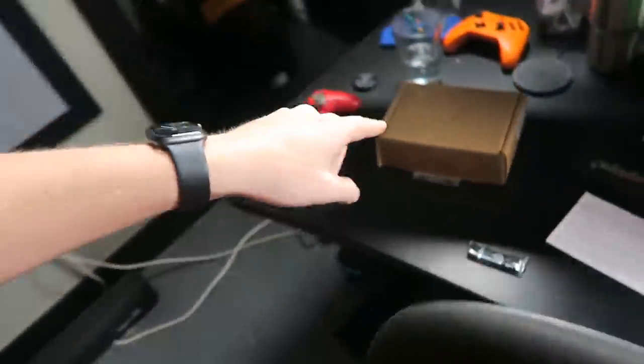I believe the biggest hard drive you can get for a PS4 Pro is one terabyte — they have a 500 gigabyte model and a one terabyte model. So today we are going to be upgrading this brand new PS4 Pro to a two terabyte hard drive. Now I do know that you can get external drives; if you have a USB 3.0 external drive you can plug it straight into your PS4 and move games and save files over to it. But I've heard that over time that can degrade, people have lost files, had the hard drive crash. So I would rather have it be internal, an actual SSD in the system, so there's less of a chance of that happening.